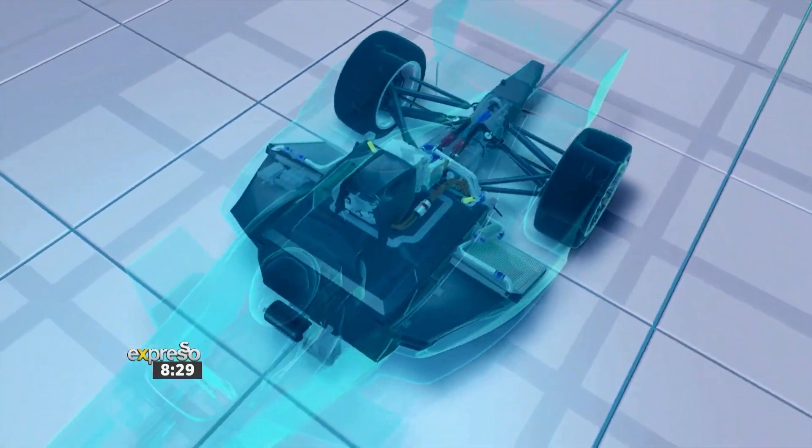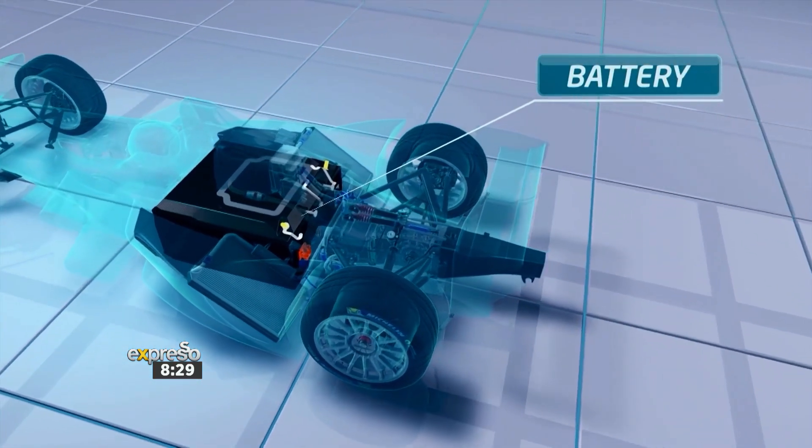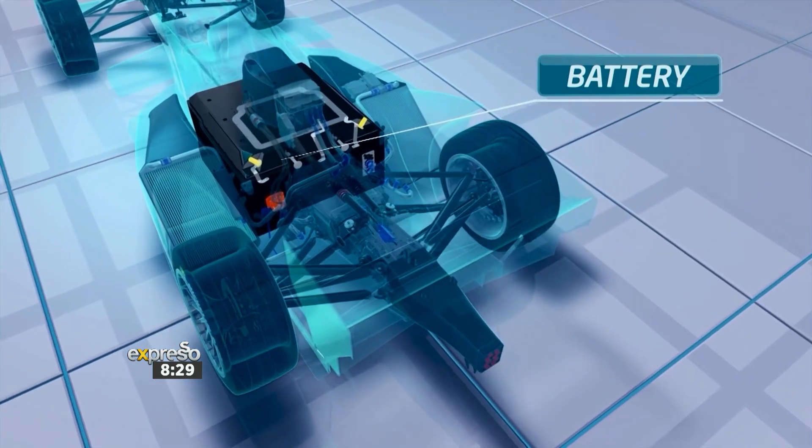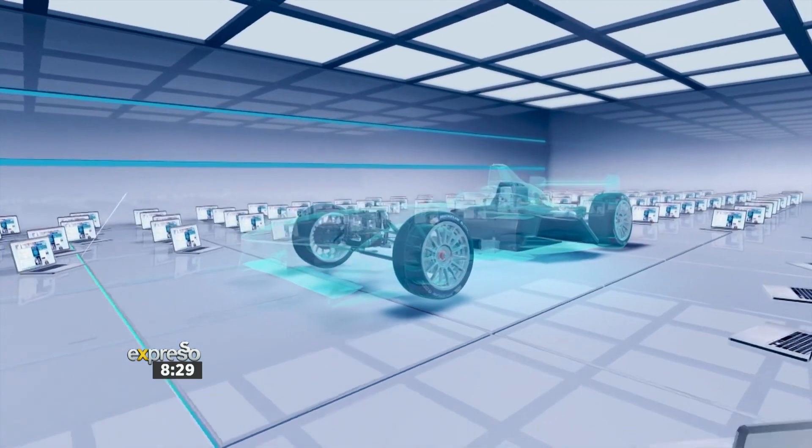Just to give you an idea, the weight of the car is just under a tonne — roughly 900 kilograms — and the size of the battery alone is 385 kilograms. So that's a huge percentage; it's nearly half the actual vehicle. We were just chatting off-camera about house inverters — a lot of people have 3 to 5 kilowatt inverters at home. This battery is around 30 to 40 kilowatts. One of these cars, the amount of energy they're pushing out, can run four houses for four and a half hours each. That's how much power gets you to that speed. So there's at least a second-hand sales channel for these cars if we need it in this country.